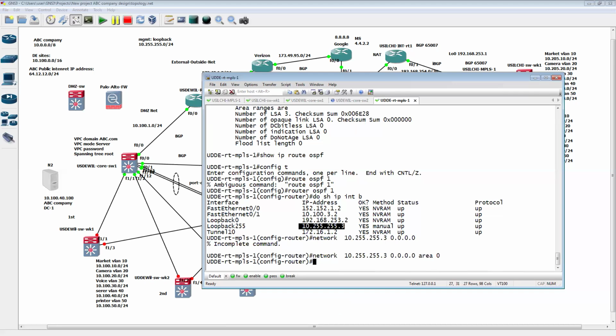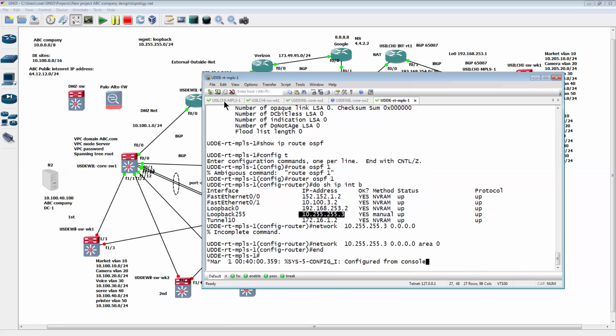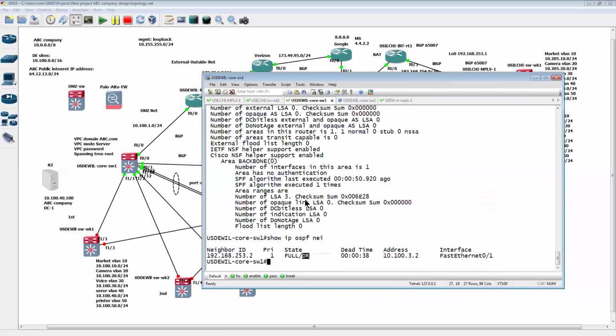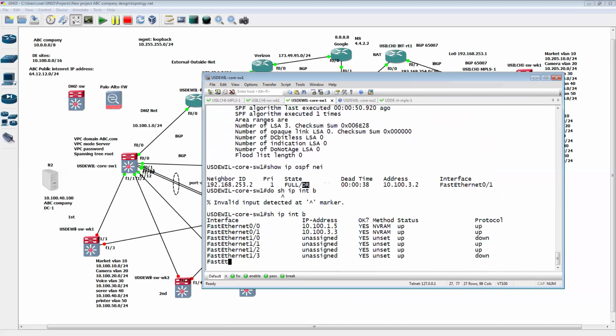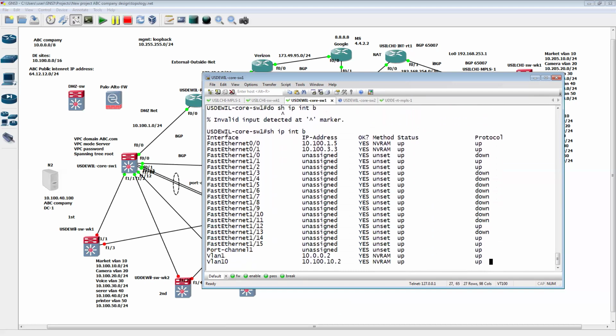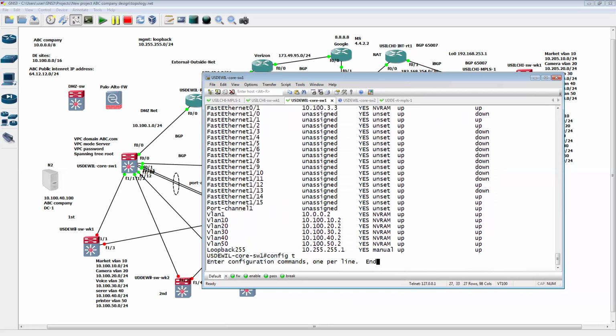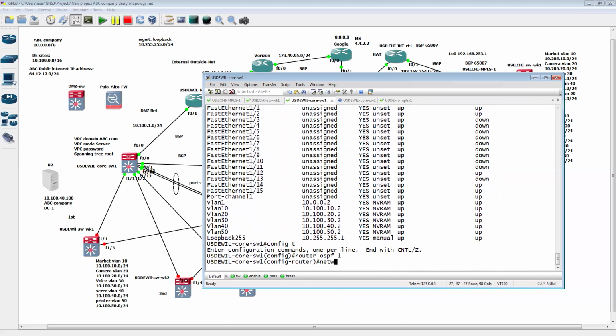You see. So now when we go back to the other side here, the core switch, same thing we do in here. Okay, show IP interface brief. And then let's go back to config t, router OSPF 1, and then network. And then we want to advertise 10.5.5.1 using the wildcard. Okay, and then area 0.